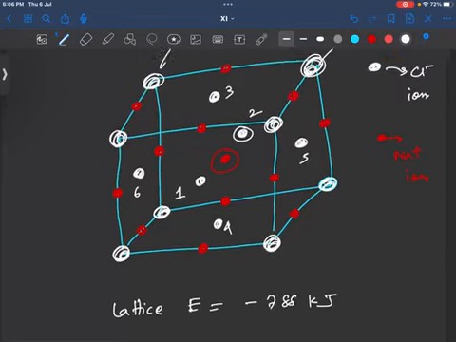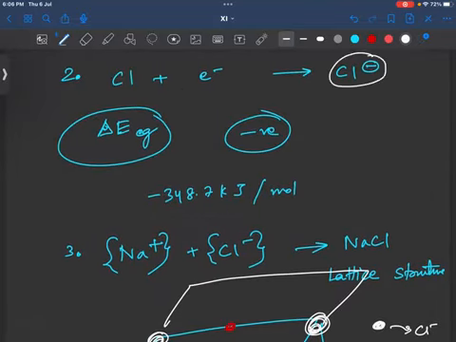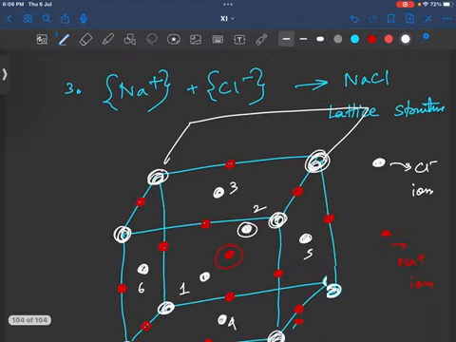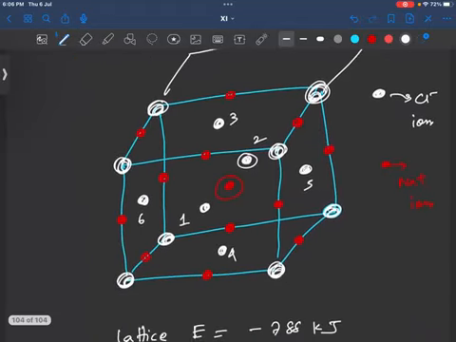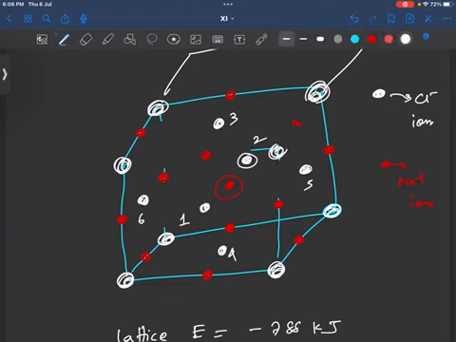So there are 3 steps, right? After formation of Cl minus and Na plus, what happens is Na plus and Cl minus, they attract each other and they occupy regular fixed positions. So these lines do not exist. I am just showing it to show you that they are forming a regular cube-like structure. So they surround themselves. I mean, जैसे एक Na plus के surrounding पे देखो 6 Cl minus होता है. So because of this regular formation of a lattice, energy is released. समझ में आ रहा है?